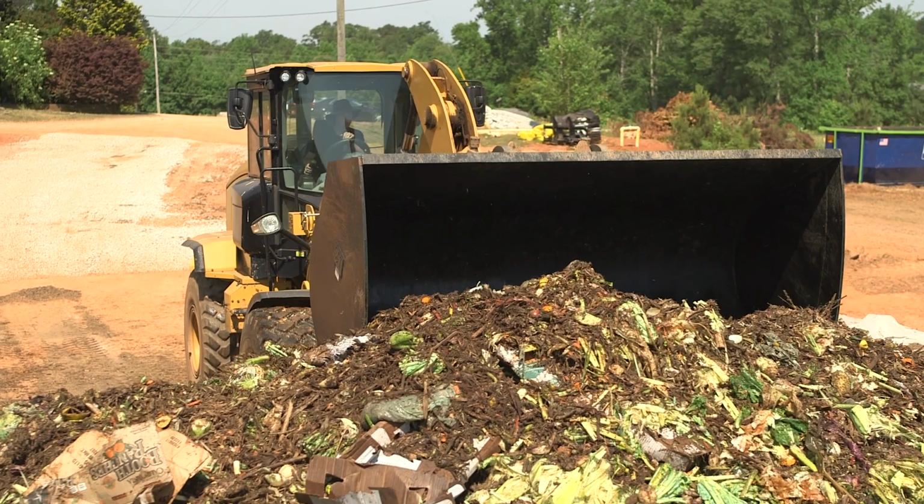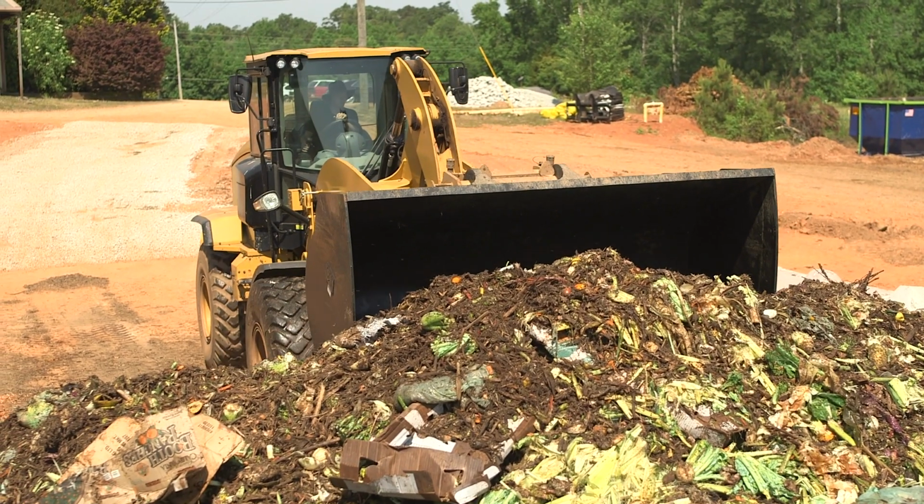We try to make sure that our partners are on board with what we're trying to create of the finished compost at the end and know the value and importance of getting this contamination out of the stream. Then we're able to really get a homogeneous, clean mixture, and the value of having all of that product in with the food waste is tremendous for us and was a game changer.